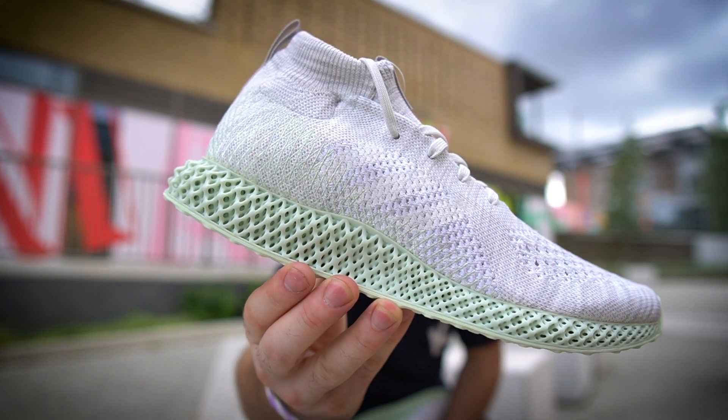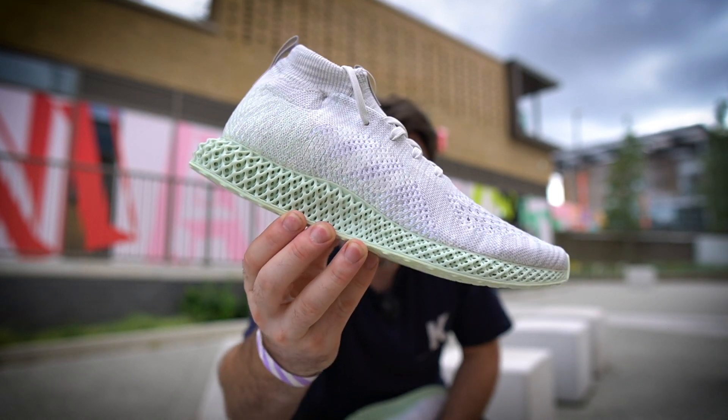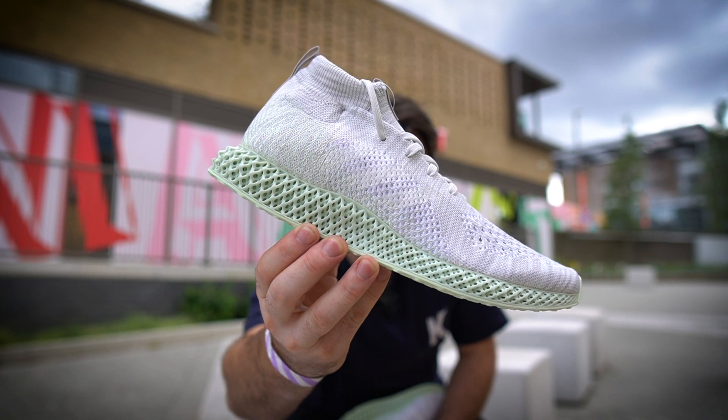So let's have a really quick look at them. This is the 4D Runner Mid collaboration with Soul Box — something I would have obviously picked up knowing I'm a massive 4D fan. Apart from one epic fail: when that shoe was first doing the rounds online and images were everywhere, everyone was really excited until they dropped the price point at 500 euros. Yes, 500 euros — that's how much Adidas and Soul Box priced this shoe at, so in terms of pounds you're looking at over 400 pounds.